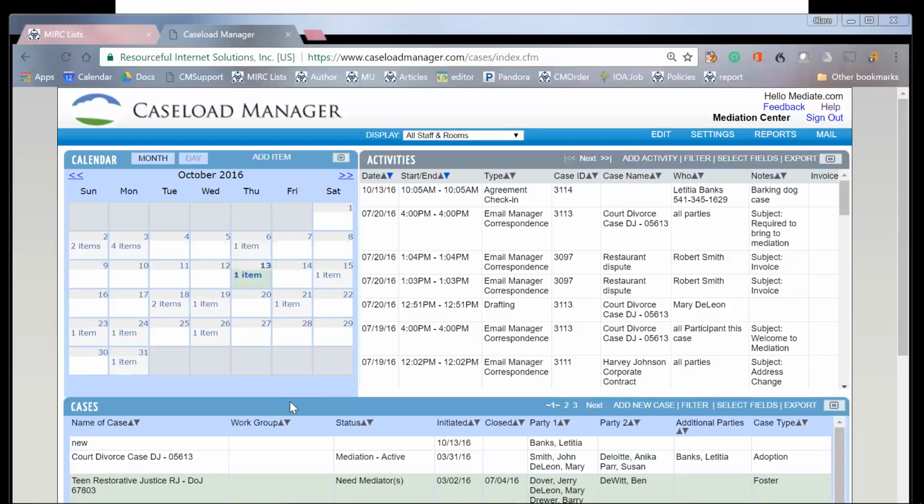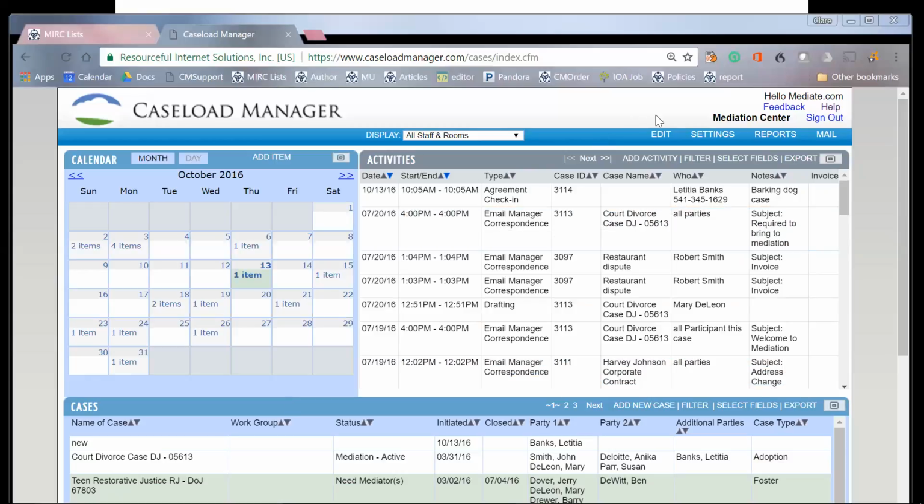I have given every one of you a free trial system. So if you haven't already received that login information, you will shortly. And then you can just log in and play with it for yourself. You won't be able to break it. Just try adding cases, adding what fields you like, get rid of the fields you don't. You can add in staff. And you can work a real case with Caseload Manager just to see what questions you have. And then that's really the best way to find out if this is the right system or not for you.